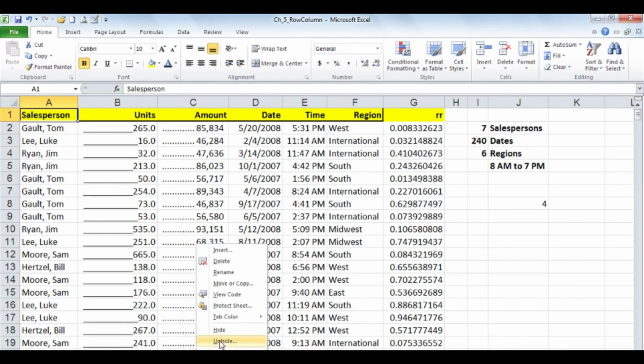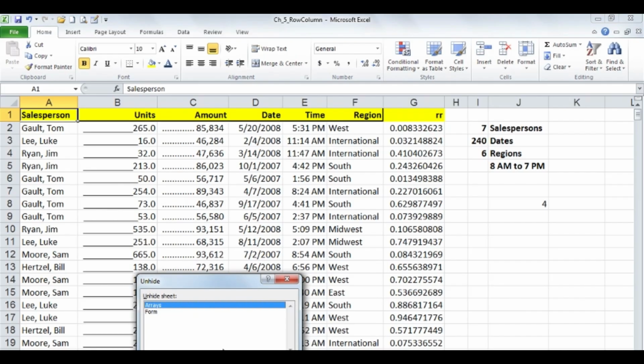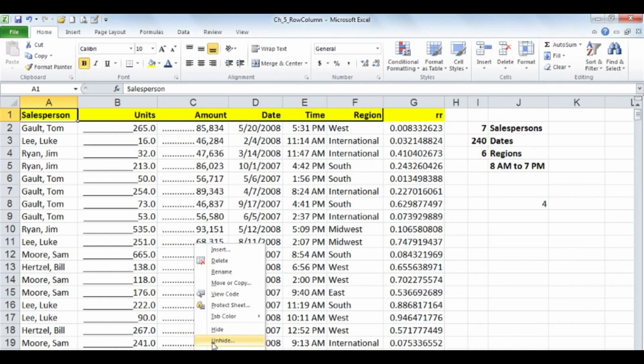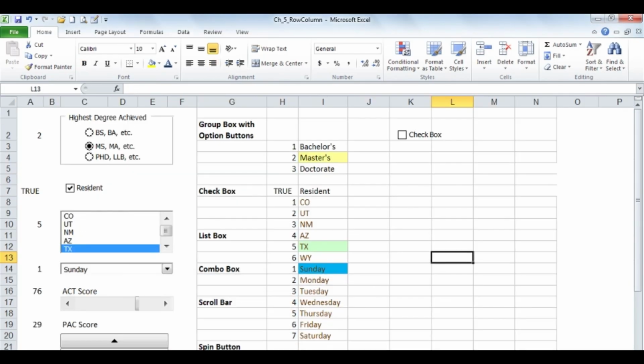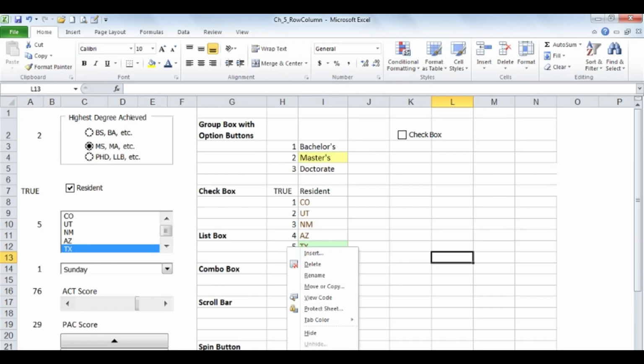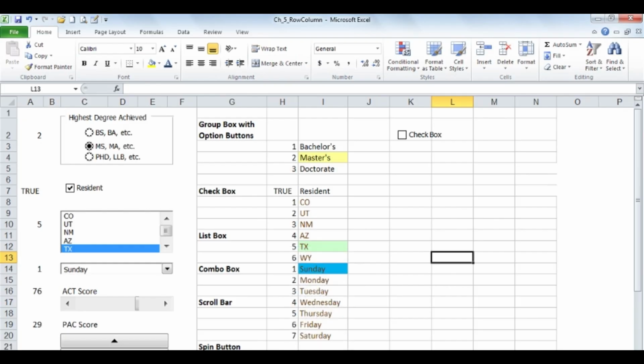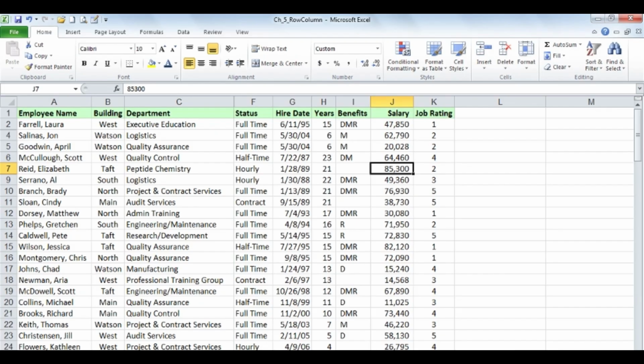Sometimes, of course, we only want to bring back one of them. We can certainly do that too. Right-click, unhide. There we go. And next time we right-click, unhide is not selectable because we don't have any hidden. I don't think too many people use this feature, and it's not critical for most people, but it certainly is handy at times. Sometimes it just clears the air. You know, you want a simplified view of the number of sheets that you have, the ones you're most focused on. Hide the ones you don't really need, so it's fast and easy. And it should be something that you always check out when you're opening an unfamiliar workbook.